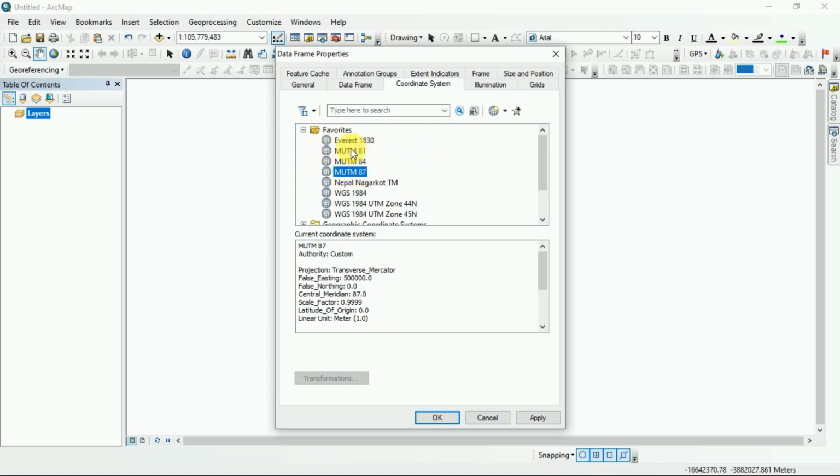We have created 3 MUTM here, 84, 81 and 87. These are the 3 modified universal transverse Mercator projected systems according to our need for the projection while using our data.